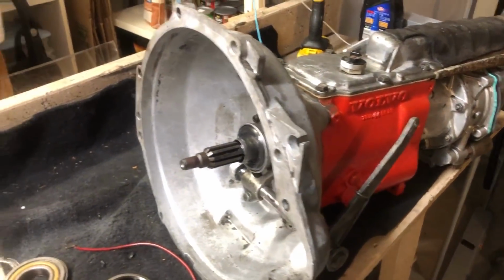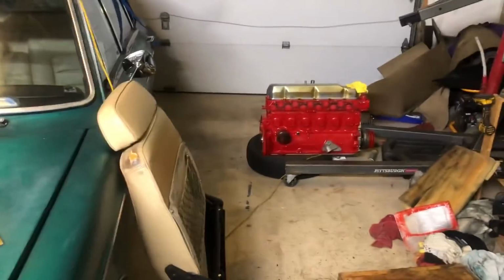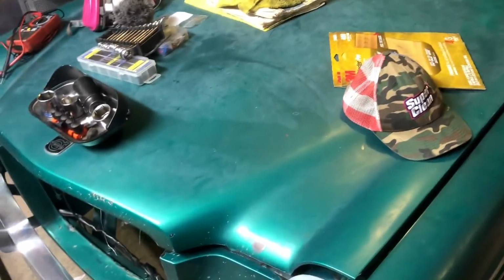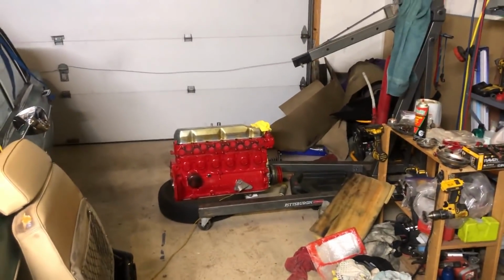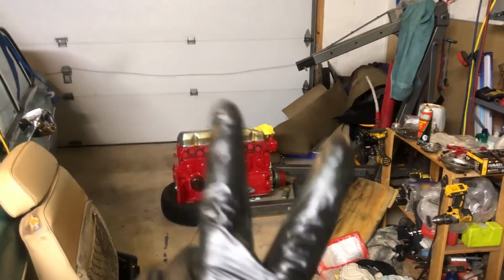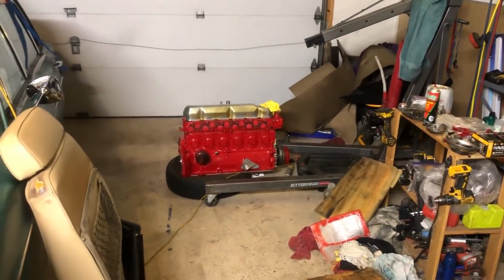We're moving on. Tomorrow, my goal is to mate the engine and the transmission. Get them in the car. That's going to be huge because I think a big part of my day is going to be spent fiddling with the manifold. I have two manifolds. One of them is going to be better than the other, and I want to make sure that I put the carburetors on that one.